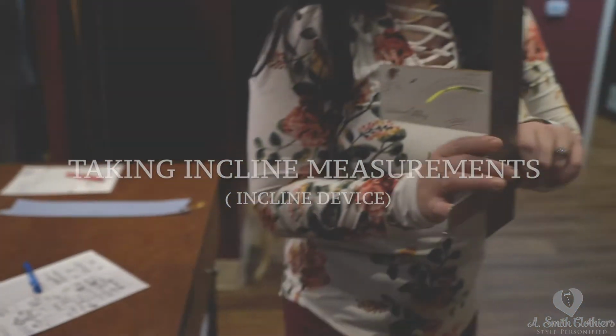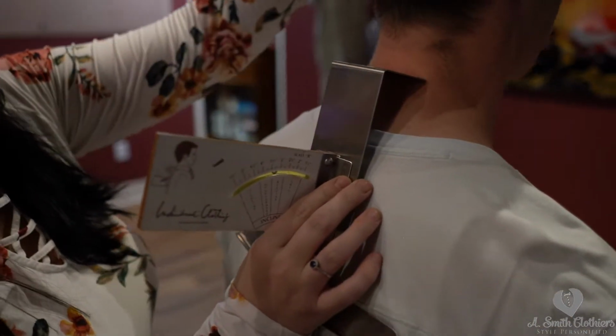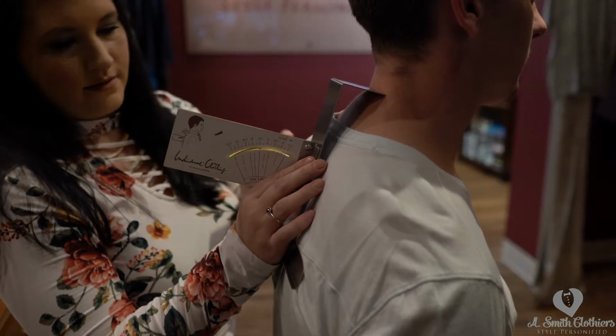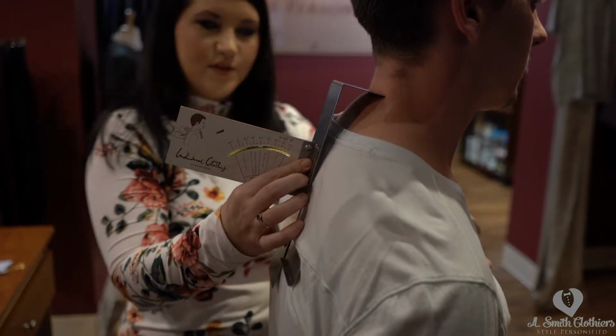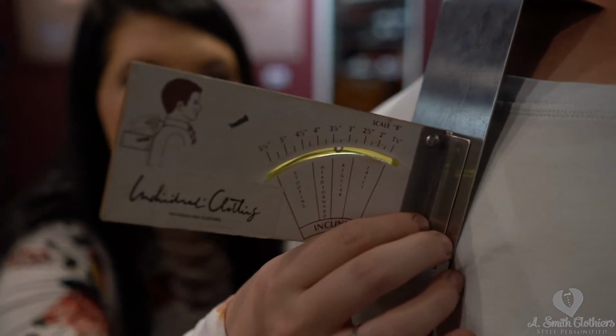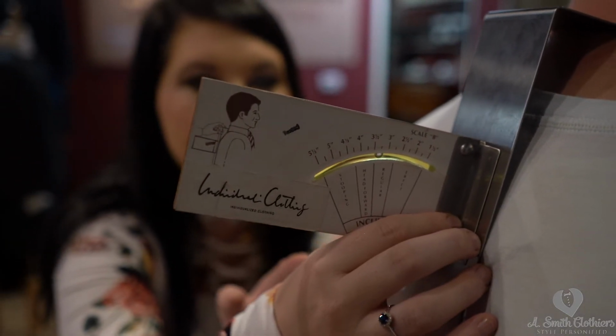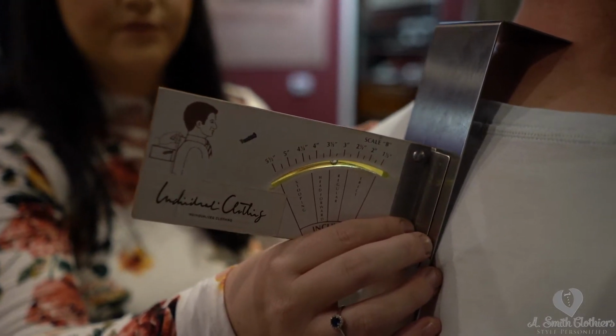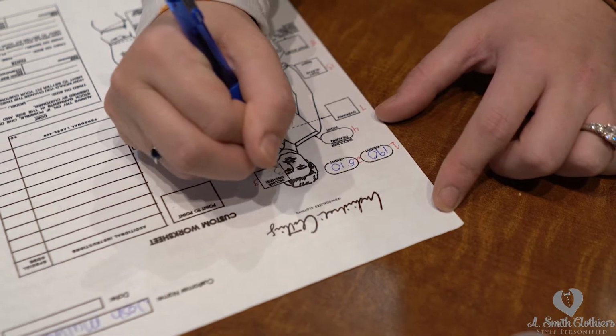Take the incline of the neck by measuring the curve of back. Make sure the device is placed in the bend of the neck. Record measurement under incline. Be eye level with the incline level, using the ball as the measurement indicator. As you can see, it measures at 3.5. You will put this information in the incline box.